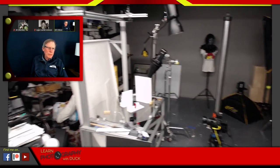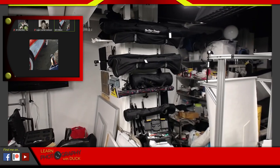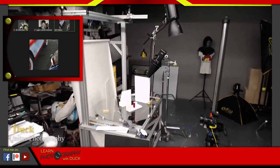I don't think I've ever met a serious photographer that didn't have a collection of bags. Tote bags, camera bags, boxes. You need it. Otherwise, you're going to have stuff all over the place. I even have bags for my light stands and my backdrop stands. I still have too much stuff everywhere, even with all the bags I've got.